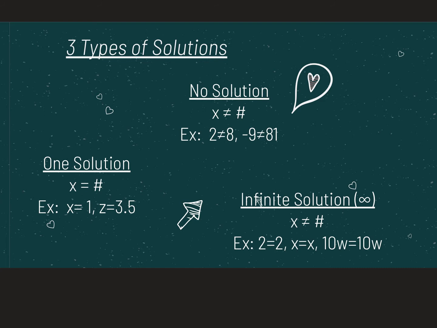We also have an infinite number of solutions. An infinite number of solutions basically means that x is equal to x, or 2 is equal to 2, or 10w is equal to 10w, meaning that no matter what we plug into that equation, it is going to be a solution.